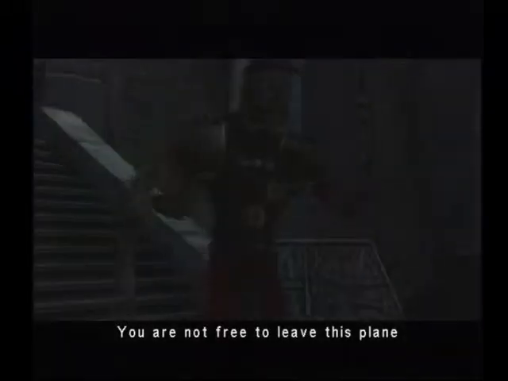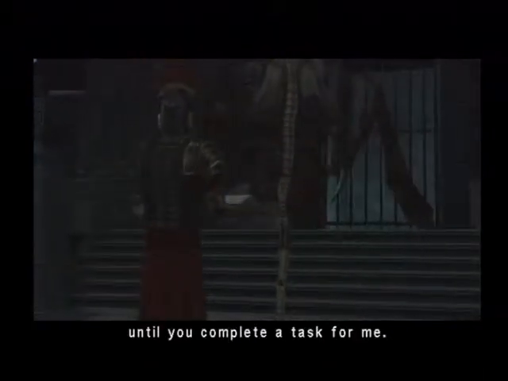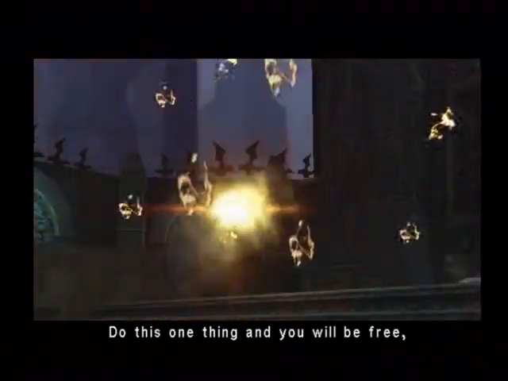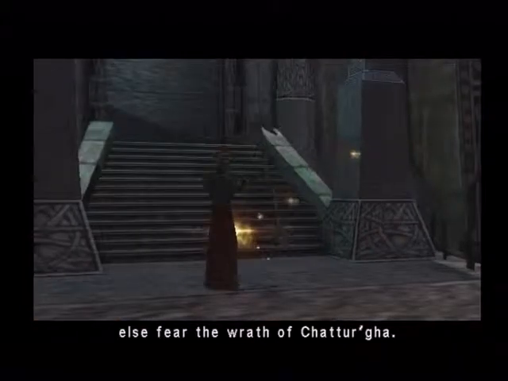You are not free to leave this plane. You complete a task for me. You are to hunt and kill the master of this house. Do this one thing, and you will be free. Else fear the wrath of Chaturga. Of Chupacabra. The Chupacabra. Rawr.